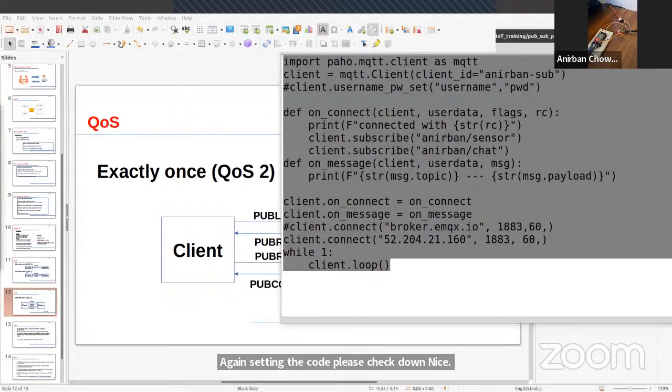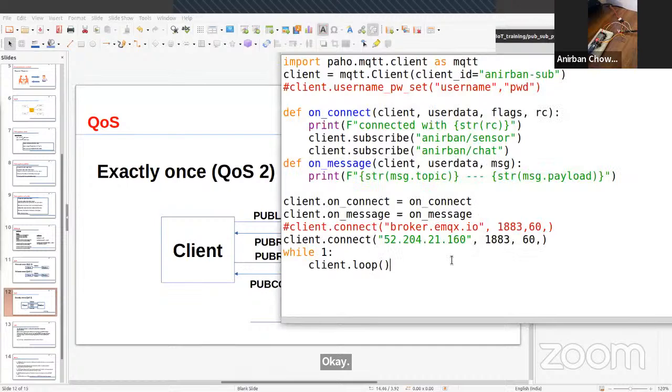So you can just copy it from here directly. Just refer to the code from the chat then.